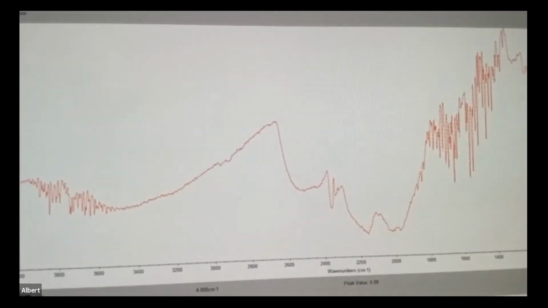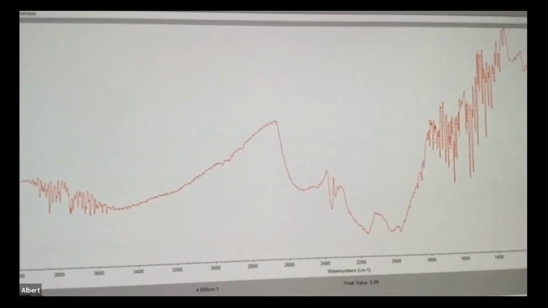All right, so I'm just gonna hit start collection. And to run a sample, it takes 32 scans. So the background is to help the instrument filter out carbon dioxide in the air, water in the air, any type of moisture. It filters all of that out. So this will be subtracted from the sample that we actually run.